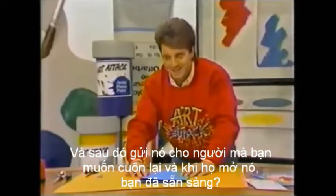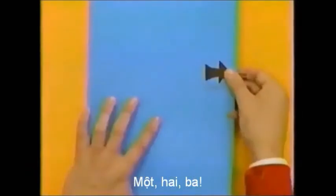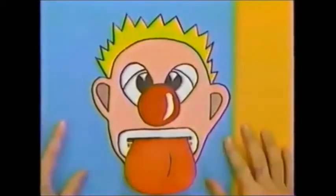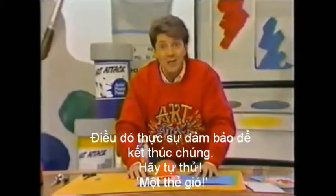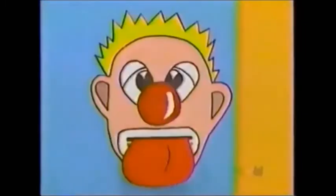And when they open it, are you ready? 1, 2, 3. That's really guaranteed to wind them up. Try it yourself. A wind-up card.